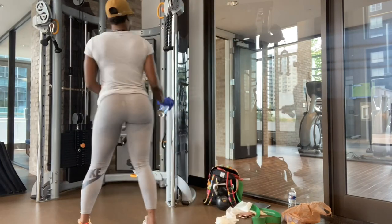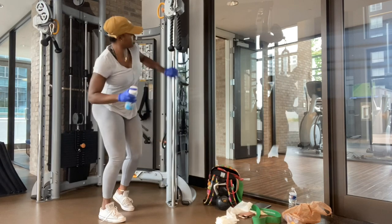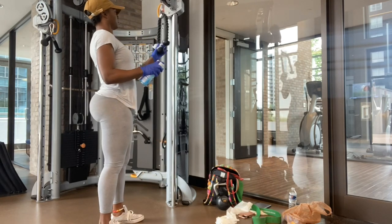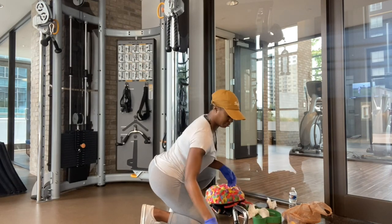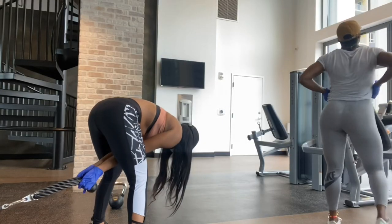What up big gang? First things first, COVID is real. So if you're working out with your personal trainer these days, which I know a lot of people still aren't, be sure they're cleaning your equipment for you prior to you working out. I cleaned the equipment in the gym today and it was just black, so make sure you clean the germs.